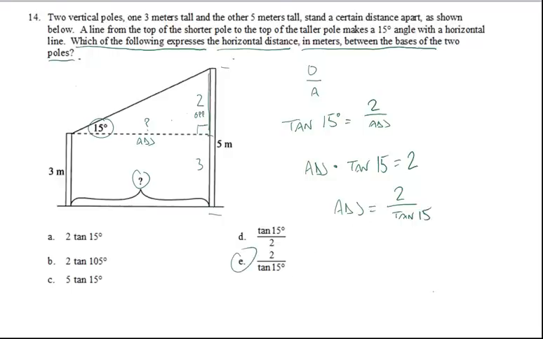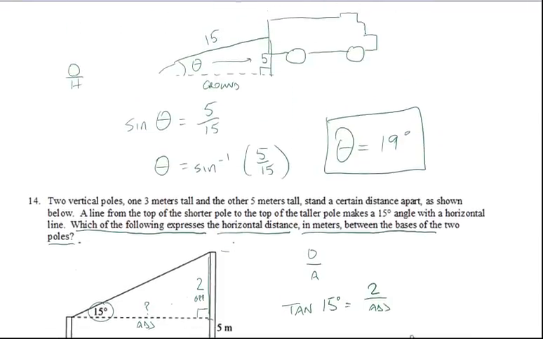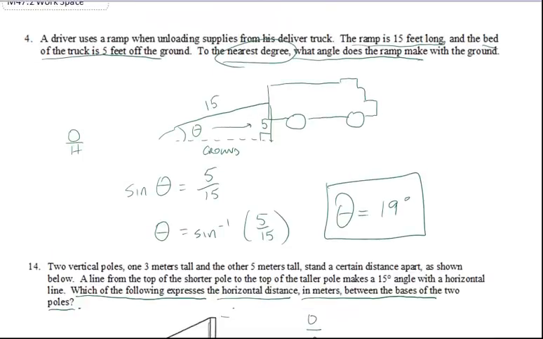So overall with these two problems, what I want you to remember is, you may need an angle, you may need a side, but you've got to think about what sides you have and which sides you want, so that you can decide which of the functions you should use. Do I want to use sine? You would use sine if you wanted the opposite and the hypotenuse. You'd use cosine if you wanted the adjacent and the hypotenuse, and you'd use tangent if you wanted the opposite and the adjacent.